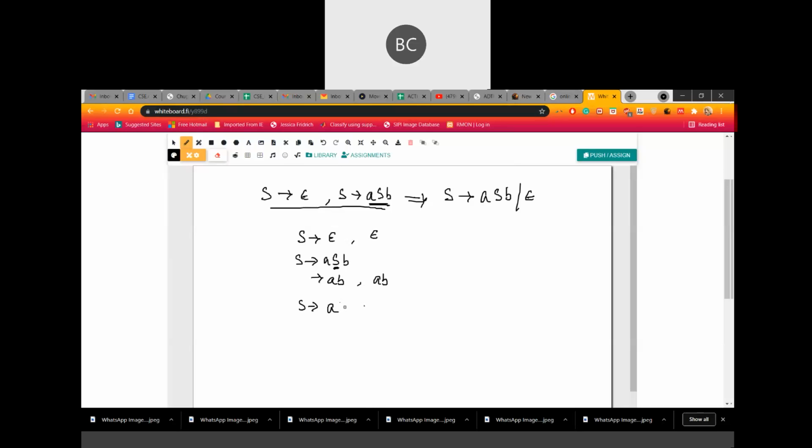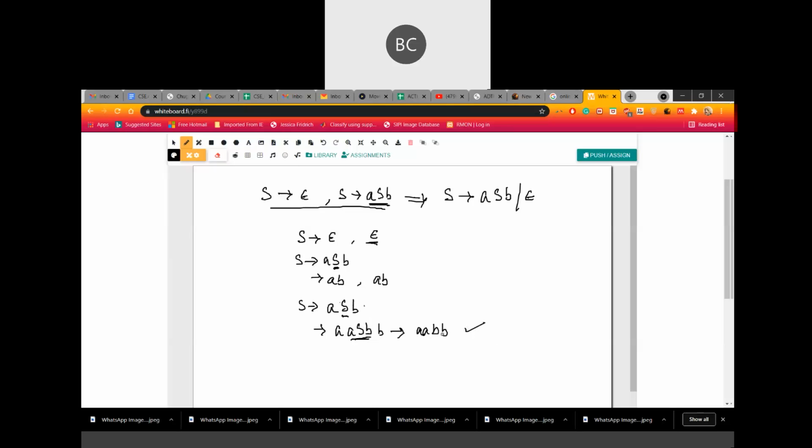Then again you write ASB. From here you can replace the same S by ASB, so you are replacing this S with another ASB. Now from here, if you want to replace S directly with the empty string, it will be AA and BB. So another string is AABB.